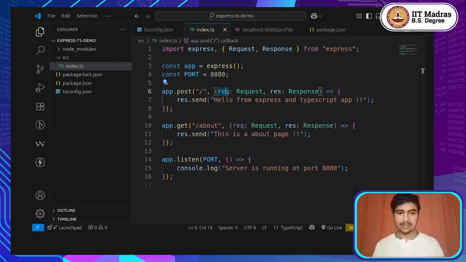In the next lecture, we will learn about some advanced concepts of the Express.js framework, such as how to handle different HTTP methods, a demo of which we have already seen in today's lecture as well. We will also see how to use and implement middlewares in Express.js applications. Till then, feel free to play around with the code and probably try adding a few more routes or experiment with different status codes and responses.